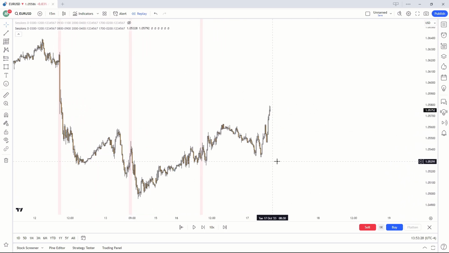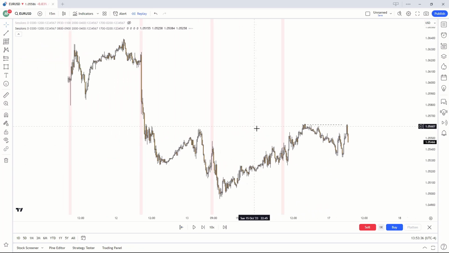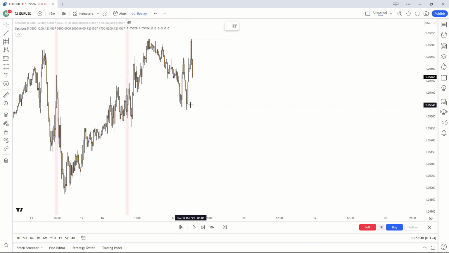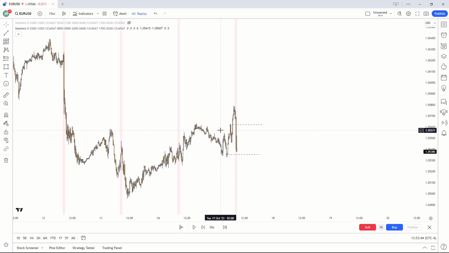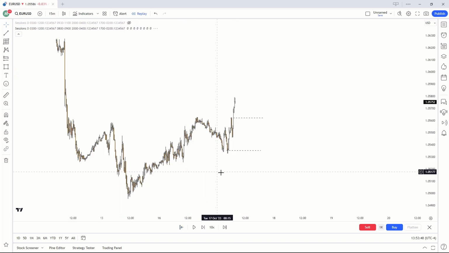Now, as you guys can clearly see, if I do mark out my liquidity, which should be right here, or you can mark out this high right here. If this is a bit clearer, so we have this high right here and this low right here. And as we know, market does take liquidity to the upside, so we clearly do know we are looking for sells. We are bearish on the market.